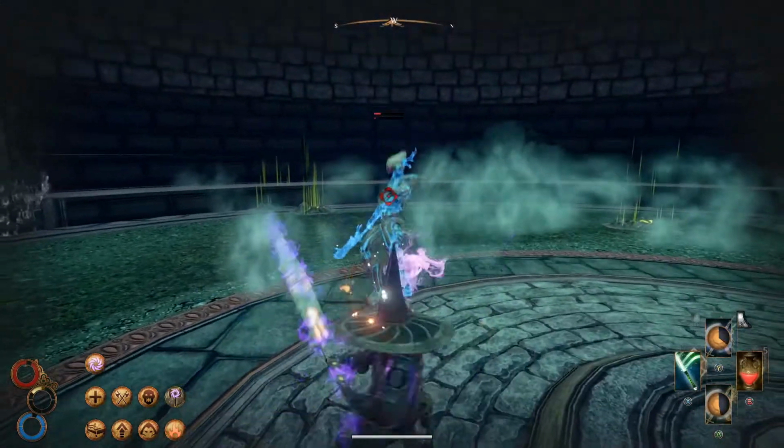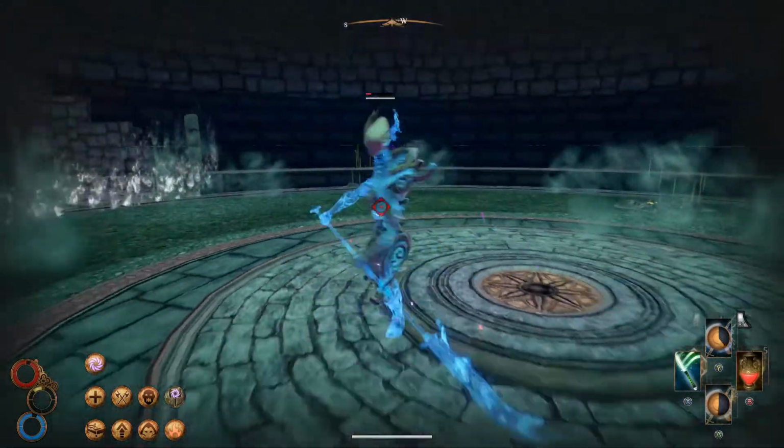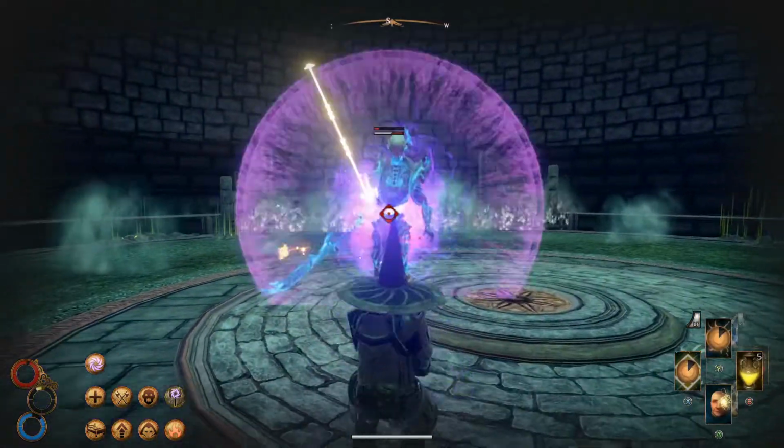You can see coming up that he will do his beam attack. This should be coming in about 5 seconds. And right like that. See his hand light up? Perfect time to dodge out of the way.